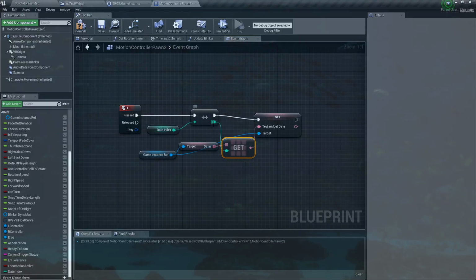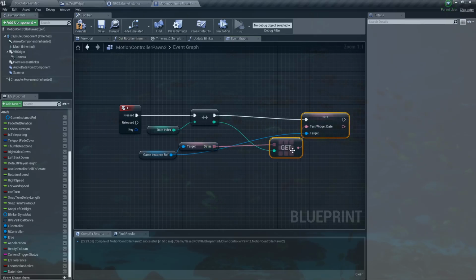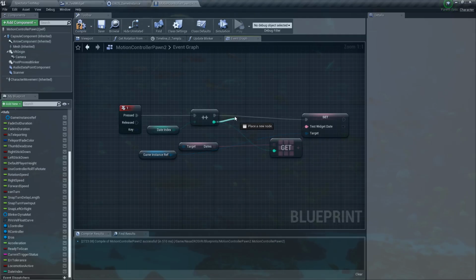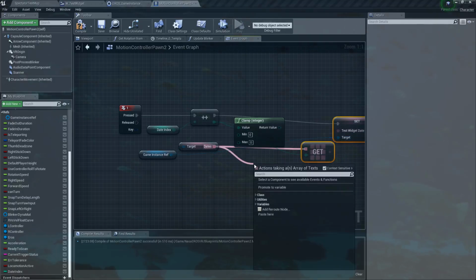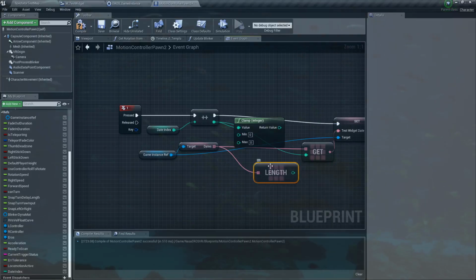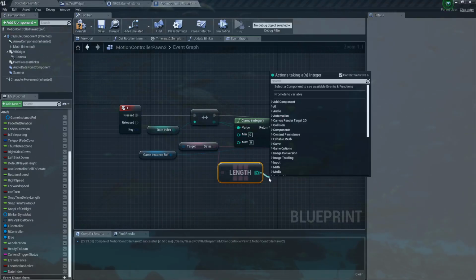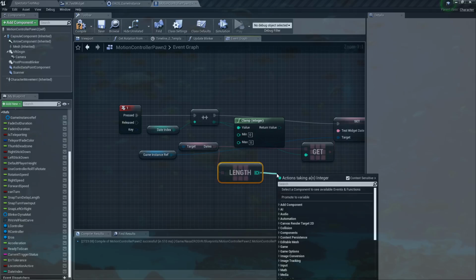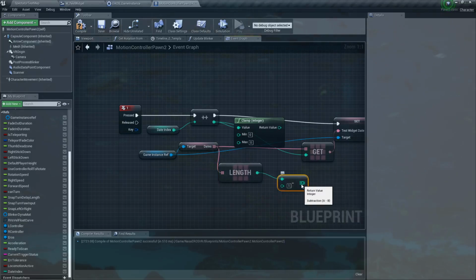And actually we could do a real quick boundary check here. So come off this value, I'm going to clamp it. You can start to see I dragged up here and typed in size, so you can see lots of parallels to any other language, and it's all visual. But we're going to say the minimum is 0, the maximum is the size minus 1. Integer minus integer, size minus 1.